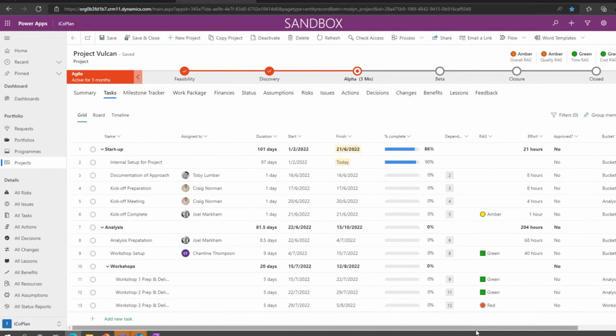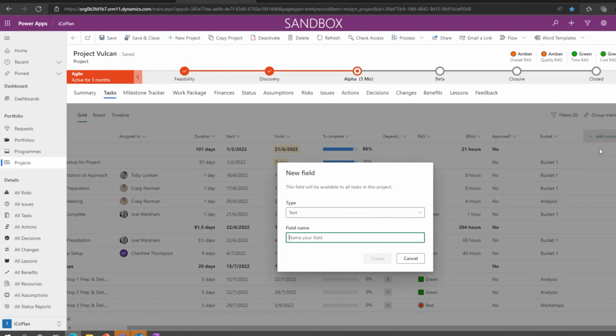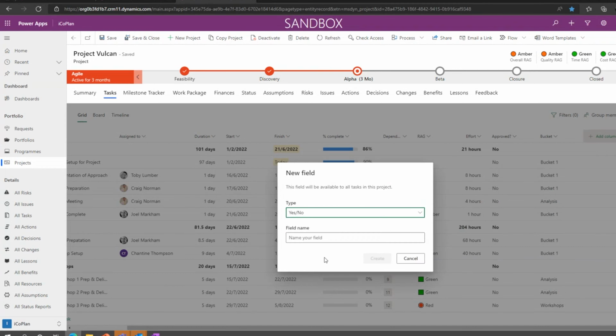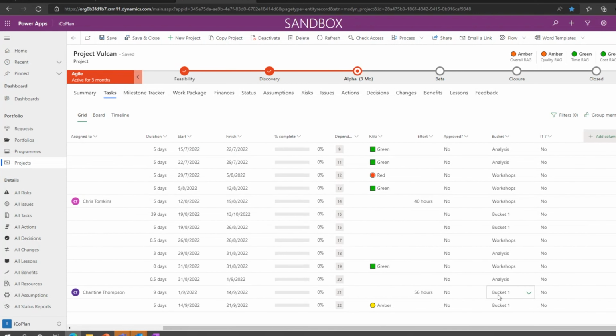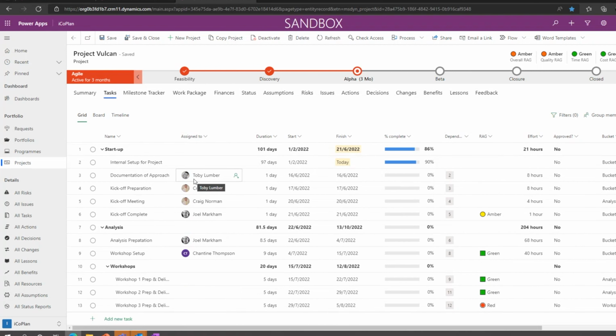All right, so you're building these schedules, and now we can actually add our own columns as well. So you can add your own fields. You can say, actually, I want a date field. This might be, let's go yes, no. Is this an IT task or not? So we can create that column, and we can go through and build these fields out now, and say that actually that task there is an IT task. So you can build some really comprehensive plans in here. And as I say, we have got customers that are building 200, 300 line schedules in this for more complex projects. So hopefully that gives you a bit of a nutshell.